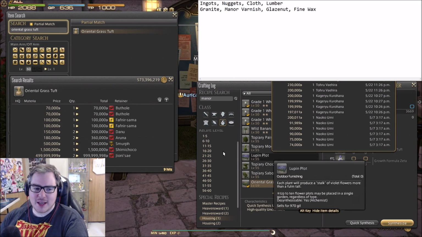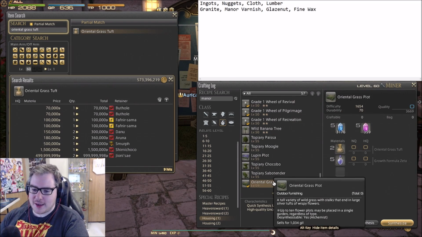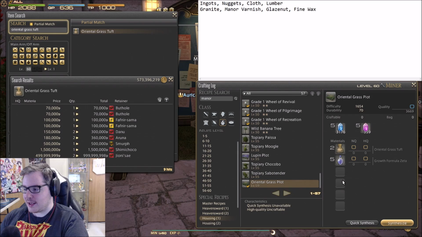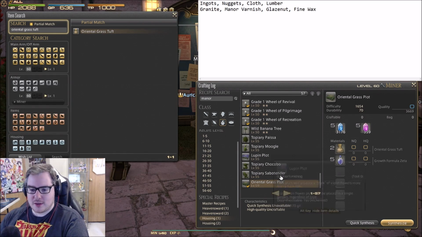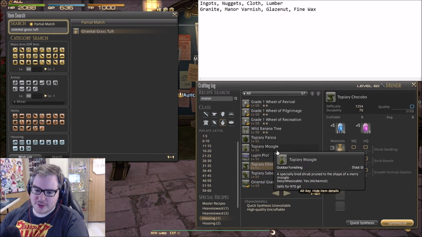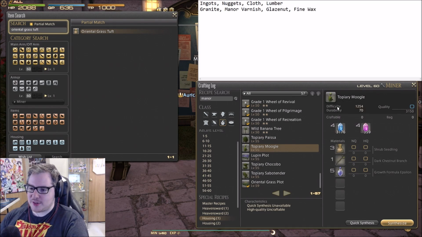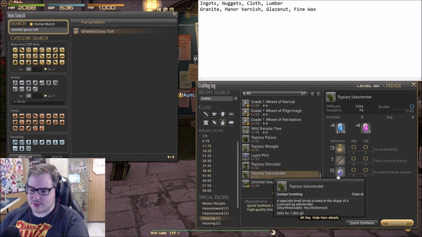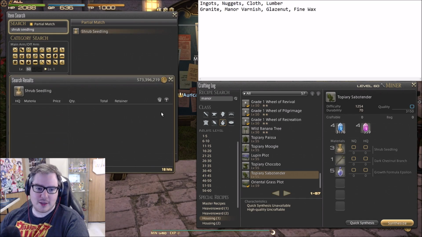So these are already volatile. You can see them go up to 200 to 250k. They're really hard to get, and if there's this many people wanting them at the same time, it's just going to be some trouble, let's just say that. And also all these topiary things which people love, little shrubs of Moogles, of Chocobos, of Sabotenders. They all take shrub seedlings, which I again think is an airship-only thing.